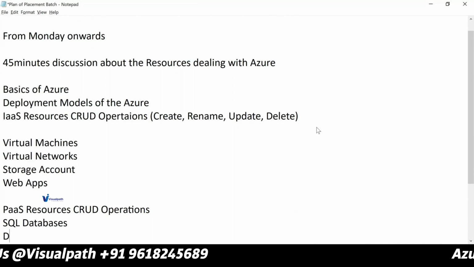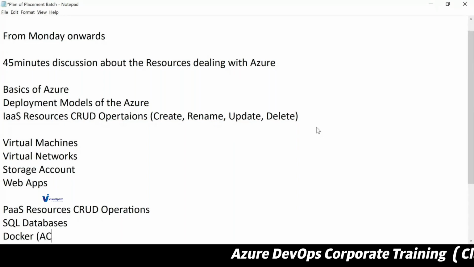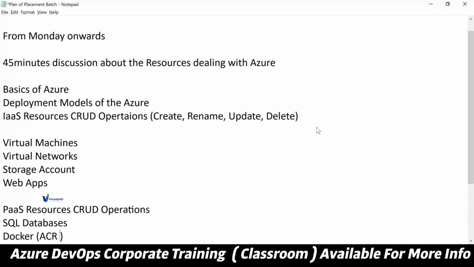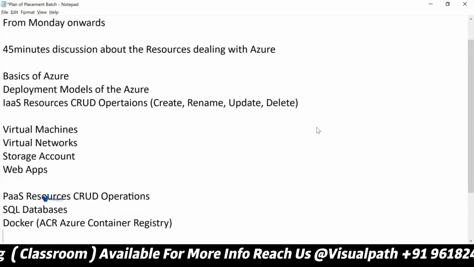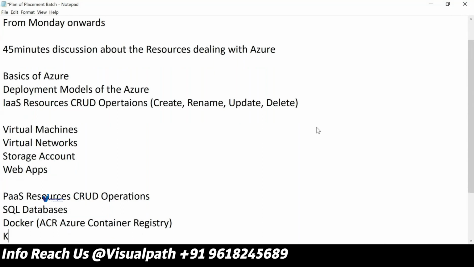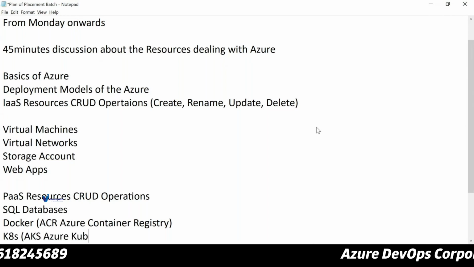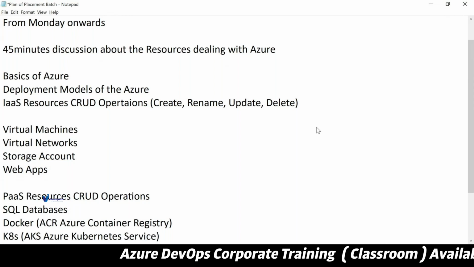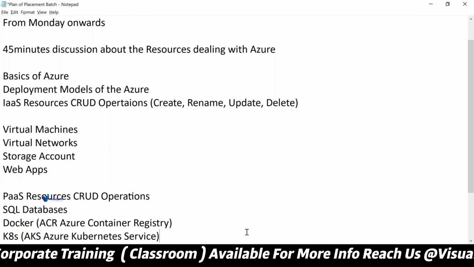When you are talking about Azure, we call it ACR, that means Azure Container Registry. Then Kubernetes, in shortcut K8s. In Azure, we call it Azure Kubernetes Service also. As part of PaaS, we'll be discussing the provisioning and the basics of PaaS. Basically, that's it.